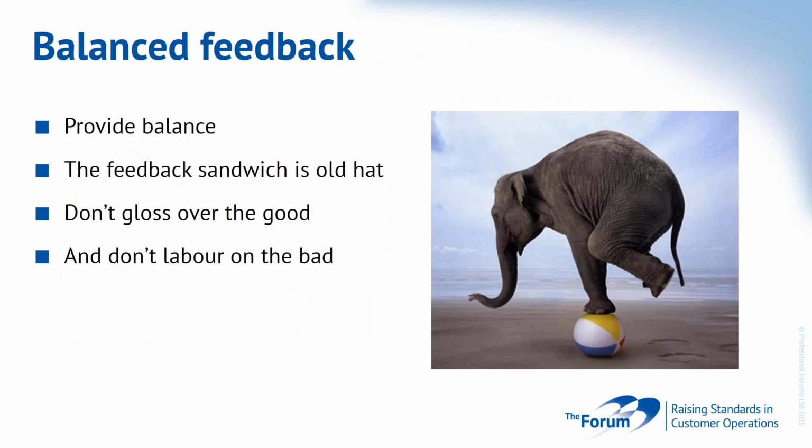We focus on the things that we aren't doing particularly well, and it's just as easy for us then to brush over the good points of people's performance. But let's make sure we provide that balance. So I'll put there the feedback sandwich is old hat, and I'm happy to be challenged on that. But that kind of old thing of sandwiching a positive with two negatives, or vice versa in some cases. It's just, be really balanced in what you do, and focus on the outcome.